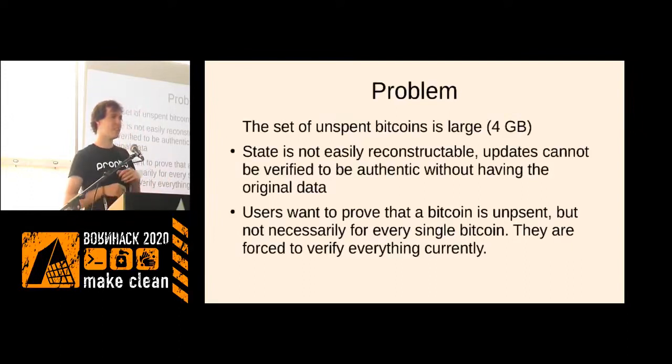This set is constructed out of the transactions, right? You take the first block, you have some genesis outputs, the first outputs. Each block makes new outputs, but it's also spending previous outputs. So if you have the whole blockchain and you haven't processed anything, you have to go through the whole thing to see what was spent and where it was spent to. That means this 4 gigabyte set of unspent Bitcoin is kind of large for a phone, and it's super hard to generate, because you need to process like 300 gigabytes of data just to regenerate it.